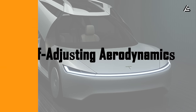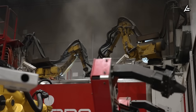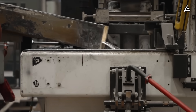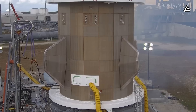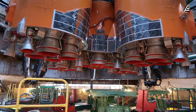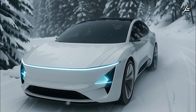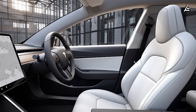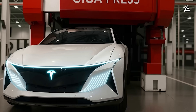During the development of the Tesla Model 2, Tesla did not simply shrink its existing platforms. The company introduced technologies normally associated with rockets. One of the most important is the self-adjusting aerodynamic system inspired by the Falcon 9. On the rocket, grid fins change their angles to manage drag and maintain a stable descent while the vehicle moves through atmospheric layers with shifting density. These fins continue to function precisely even as speed drops from more than 7,000 kilometers per hour to near zero. When this principle is adapted for the Model 2, it becomes the basis for aerodynamic refinements that reduce energy consumption and improve stability without requiring manual operation. Tesla can integrate this system because the Model 2 already carries all sensors needed for real-time aerodynamic adjustment.